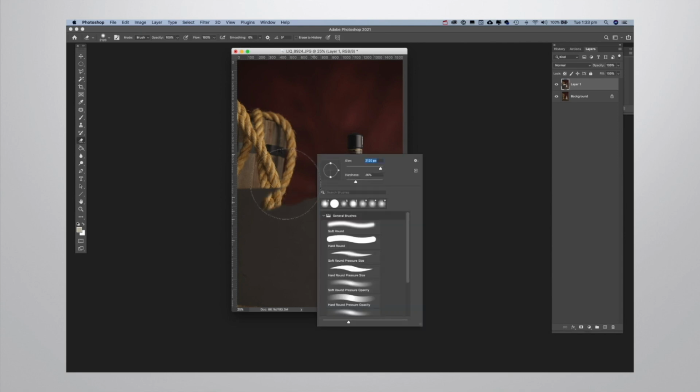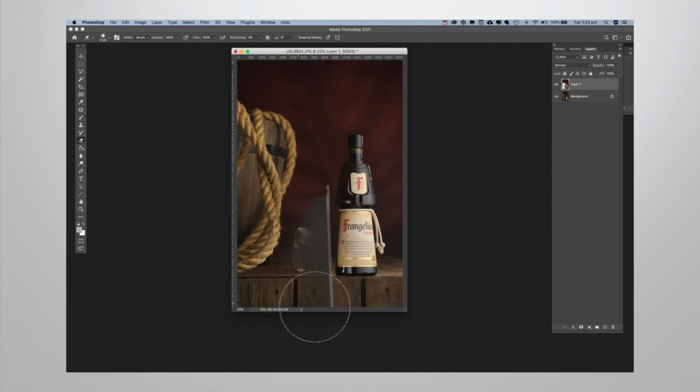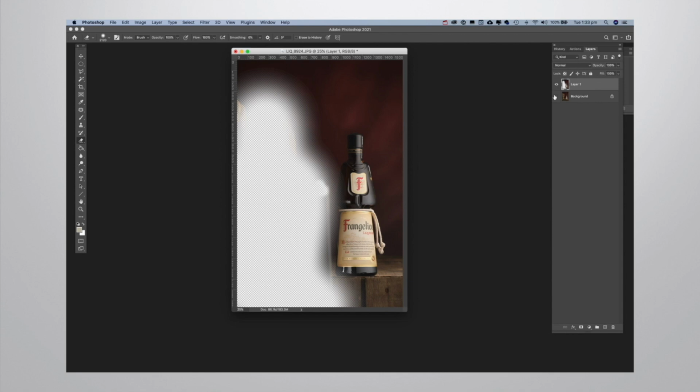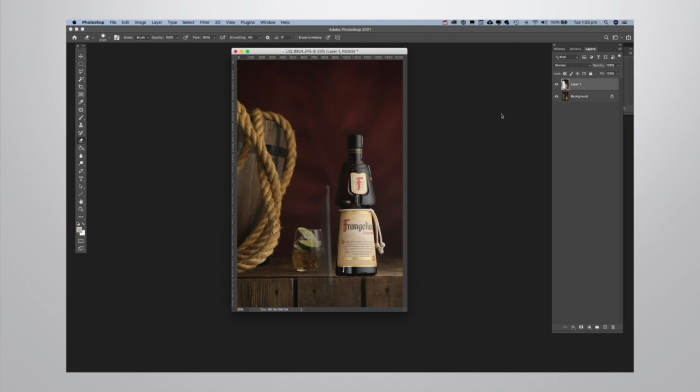Whatever I erase from this image is going to disappear, and what I haven't erased will stay over that image. Now this is one way of doing it, but if I accidentally delete the bit that I want, I can push Command Z, but at some point I'm going to be past the point of no return. So the best way to do this is to add a layer mask.